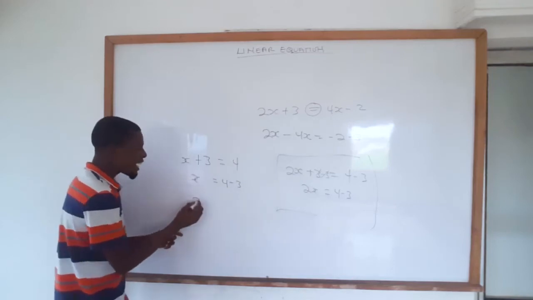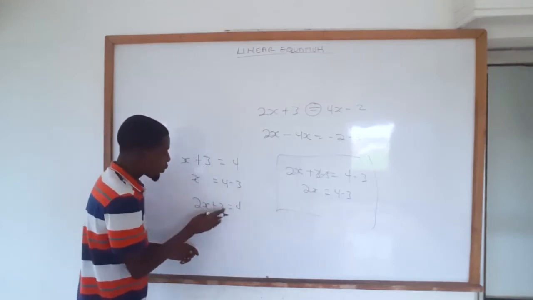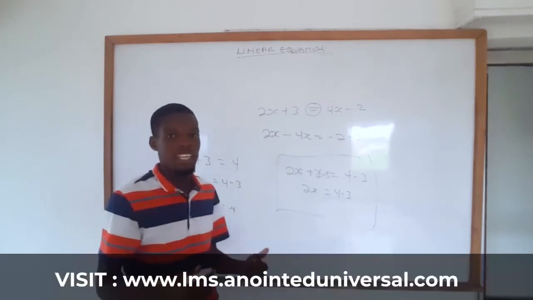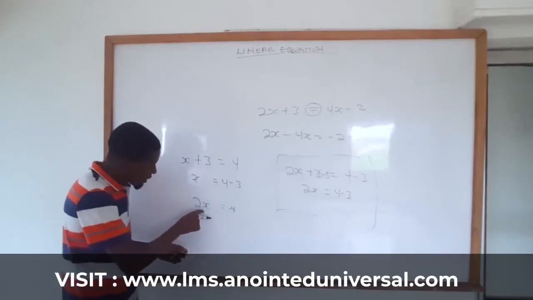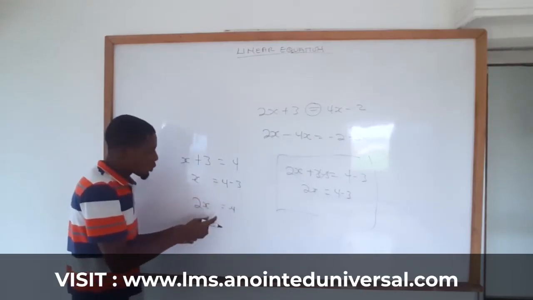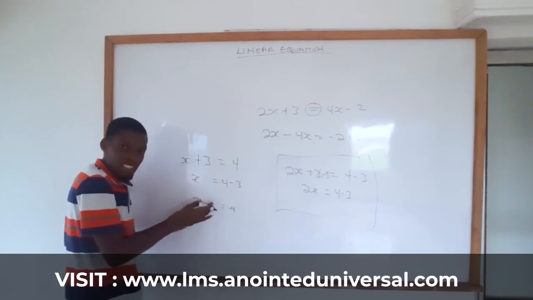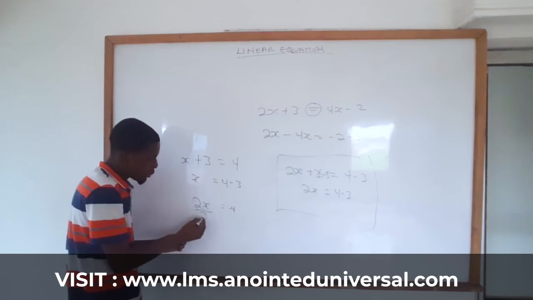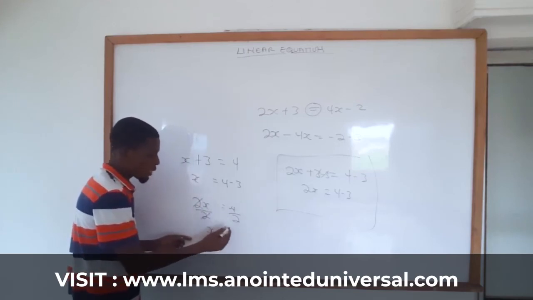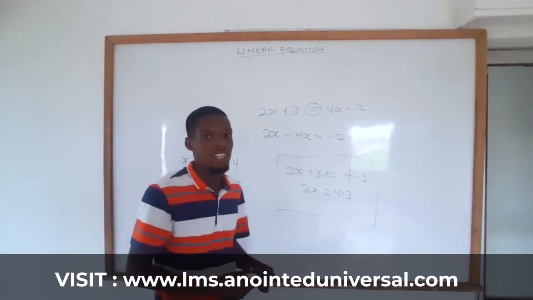But in the case that I have something like 2x plus 3 equals 4, or just 2x equals 4, and I want to find x, I cannot shift this 2 there because it's attached to the x. So what I do is that, since it's multiplying, there is no sign separating, I divide here by 2 and divide here by 2, so that x will be what? Remember, in an equation, whatever you do to the left-hand side, you do that to the right-hand side, right?